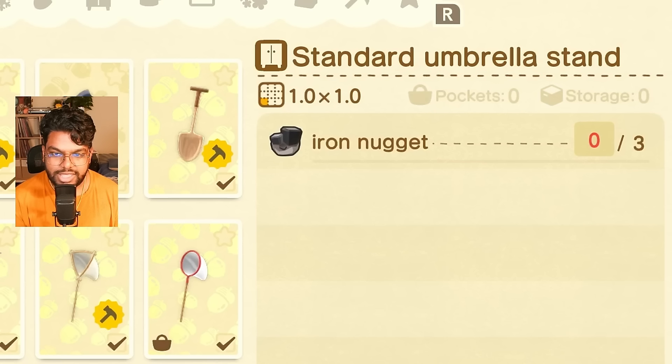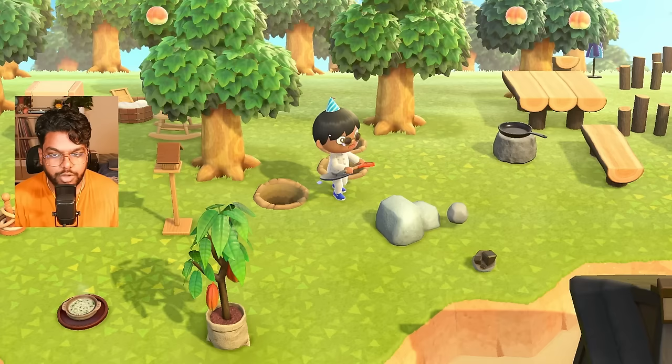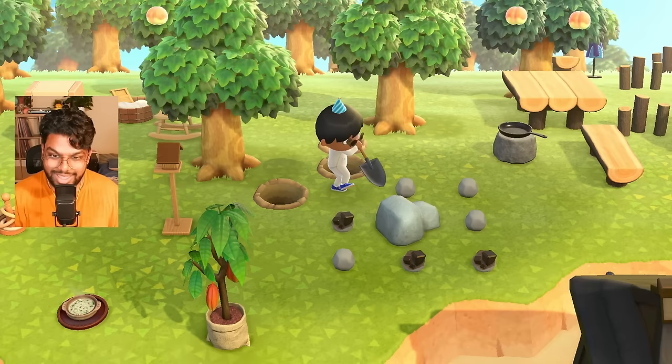Yeah, it requires iron nuggets. All right, we need 3 iron nuggets. And this rock has graciously given me 3 iron nuggets. Okay, once again, this rock coming in clutch.